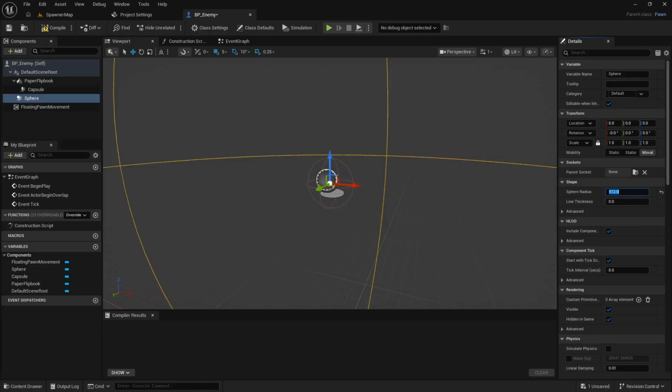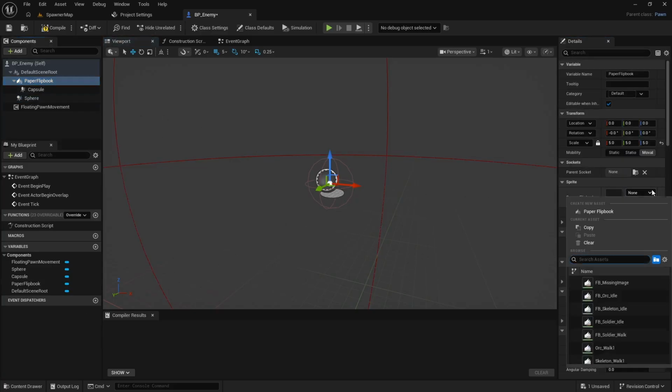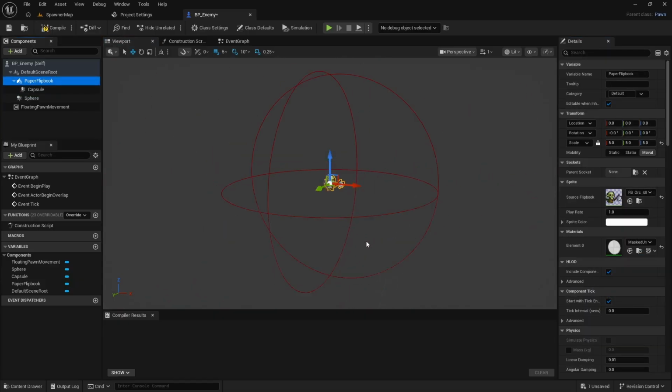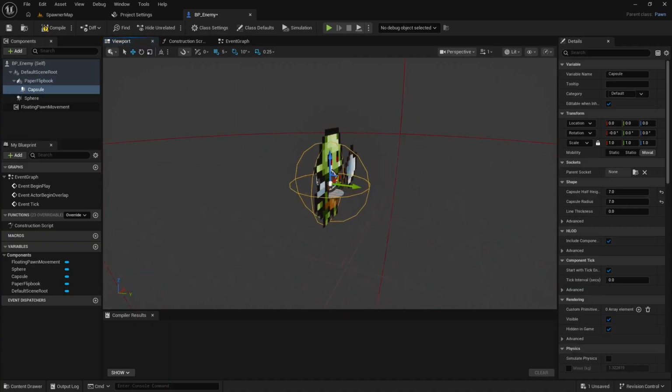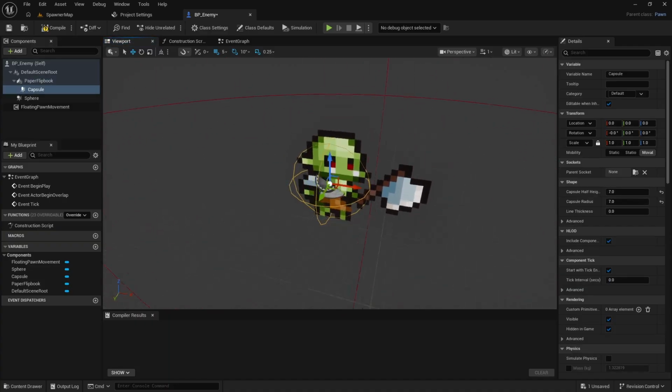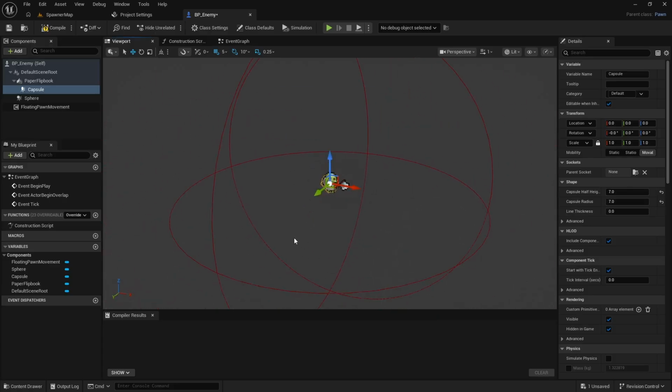And then just for visuals, we can select our paper flipbook. I do have some examples. I can use my orc idle, so we can see this is what our setup is going to look like. Now you'll notice we have two collision components. We're going to use the outer collision to drive the logic to move the enemy around. So when the player overlaps that, we can do some code. And then we're going to use the inner collider here to dictate when we move into our actual RPG style battle. Although we'll work on that in another video because this one's already going to be quite long.